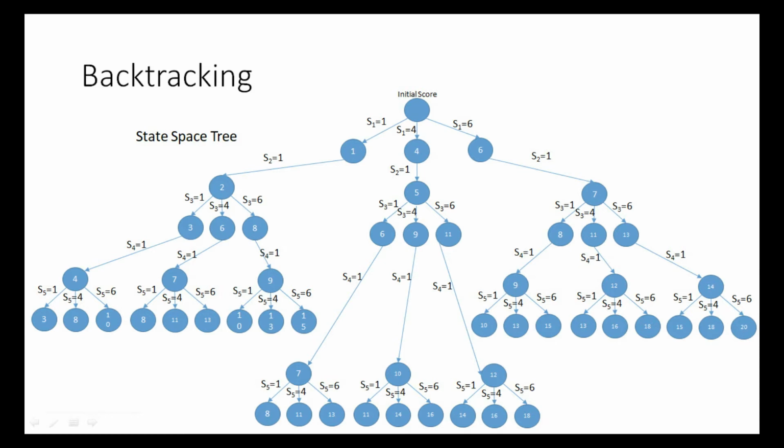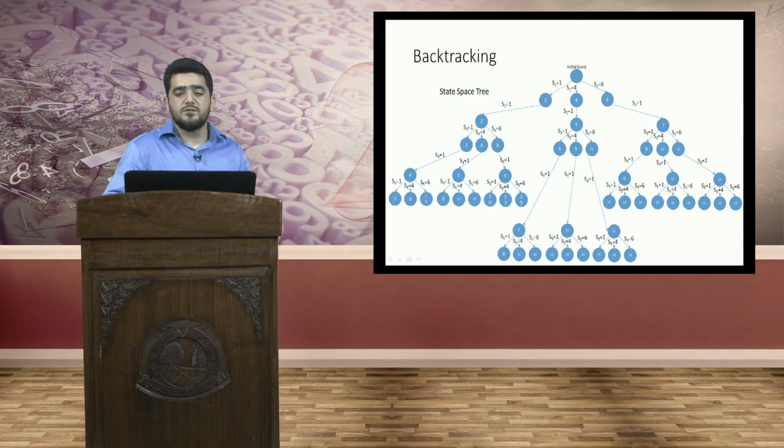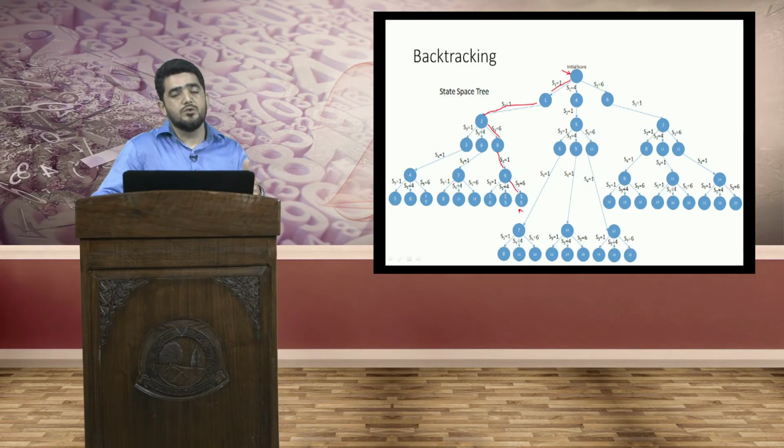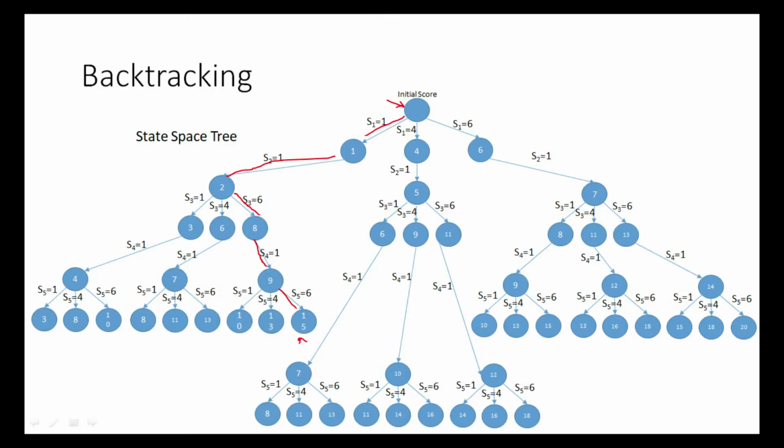So what this state space tree basically means is, as I have already told you, a path from this root node here to any other node in the state space tree, usually, for example, a leaf node. Each path from the root to any particular node in this state space tree gives a possible solution vector to the problem. So we need to find out which of these vectors is a feasible solution to the problem.